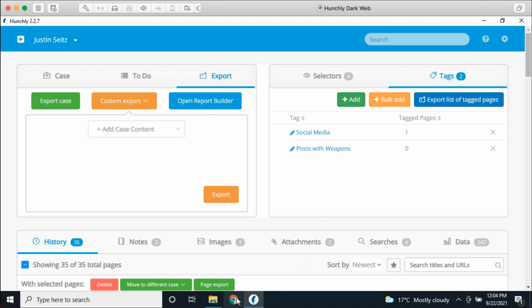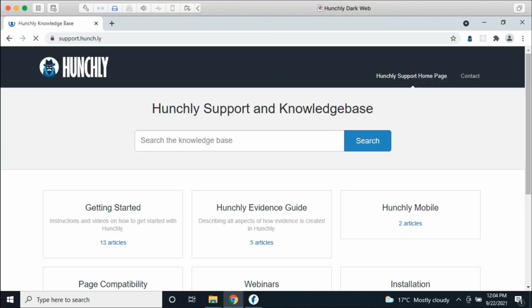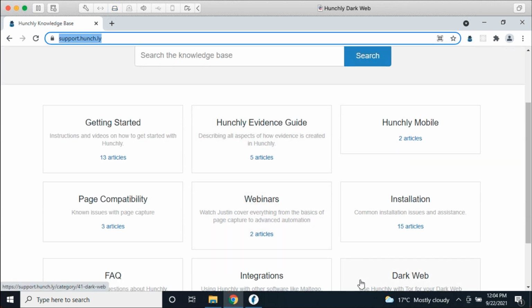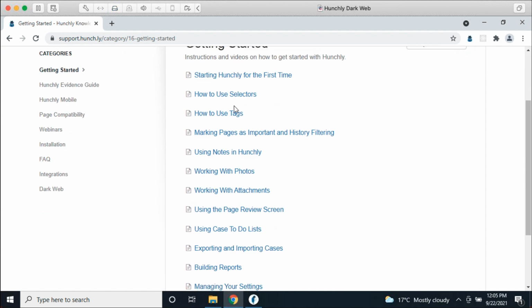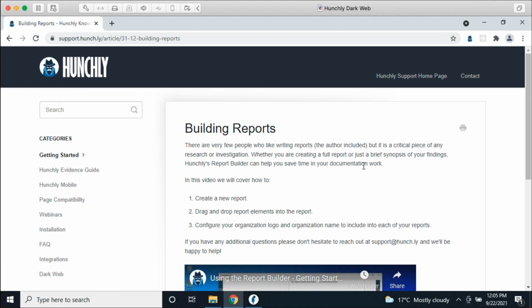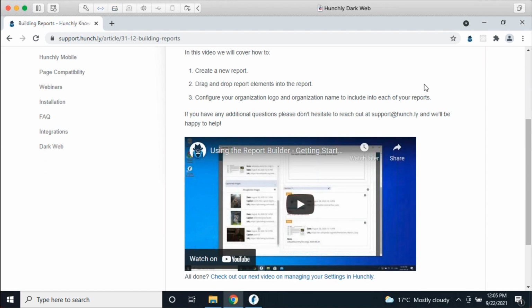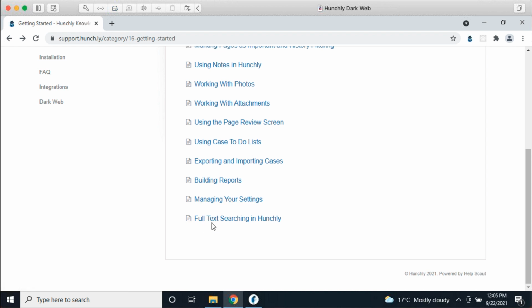We have other things that you can export in our selective export option, right? So you can export pages and images. You can export your notes in a single PDF if you want, all kinds of stuff in there as well. All right. So really, that is the front to back, the in and the out of capturing, investigating. We spent a bit more time on some of the nuances of Instagram and some of the new styles of technology.